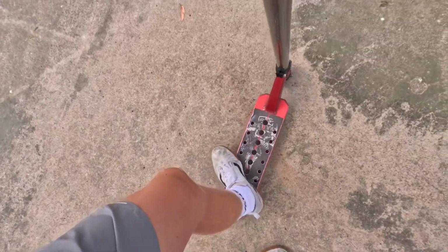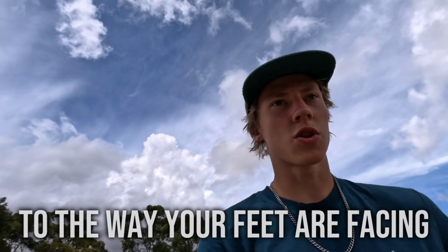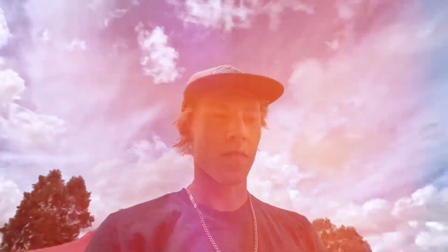Just ride around the skate park with your feet facing regular or goofy. Just get comfortable for like 10 minutes, whichever way you feel best. Make sure you learn all your tricks to the way that your feet are facing.